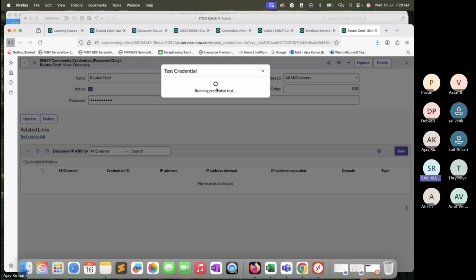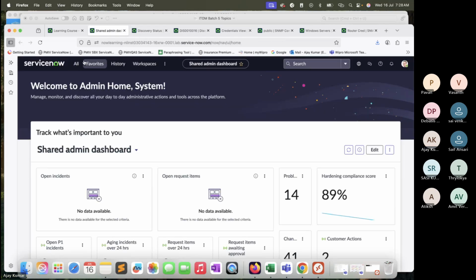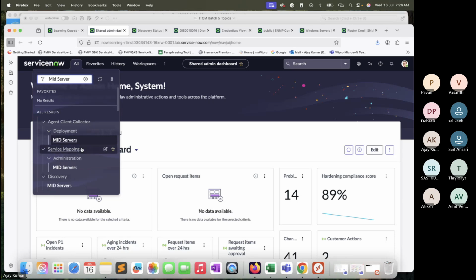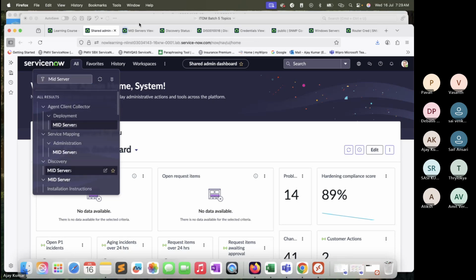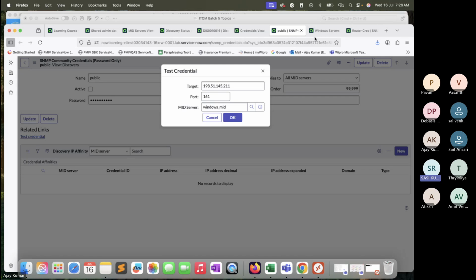Is the MID server up and running? Can you check one? The MID server is up. Okay. 100%. You can check it as well. No issues. The MID server is up. Okay, I'm just thinking why it's not working.